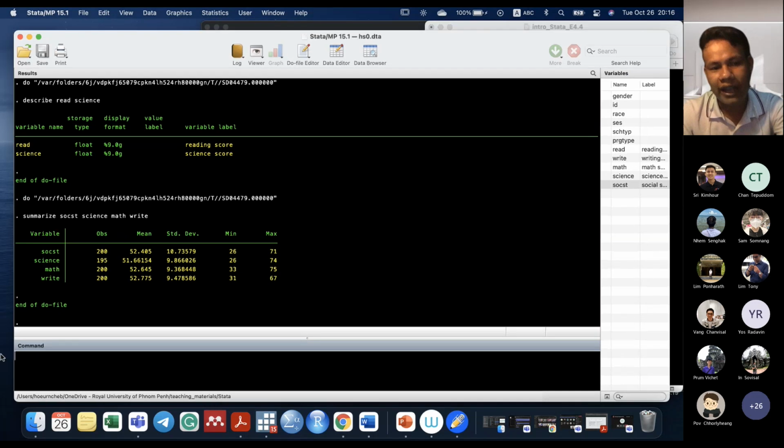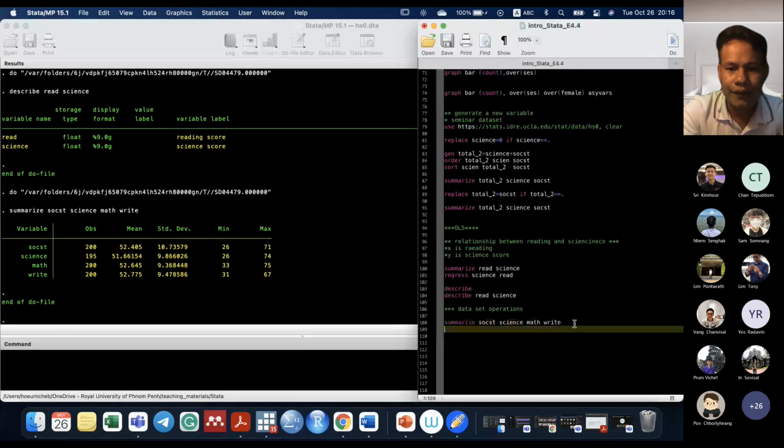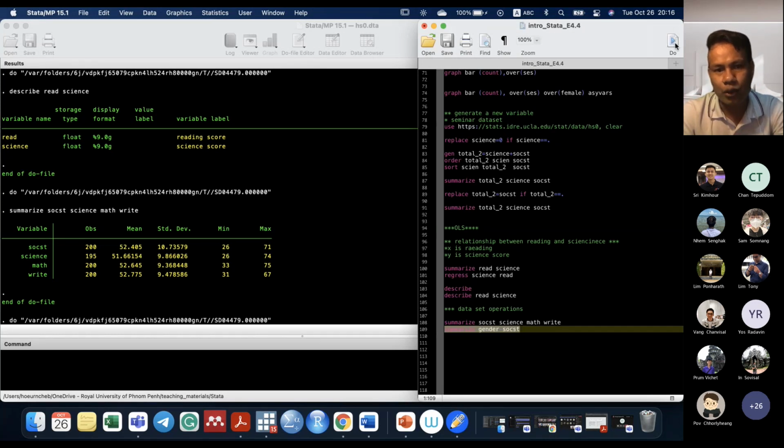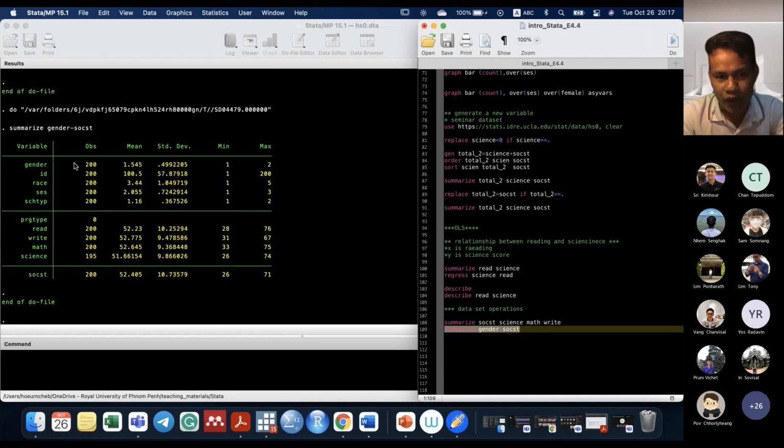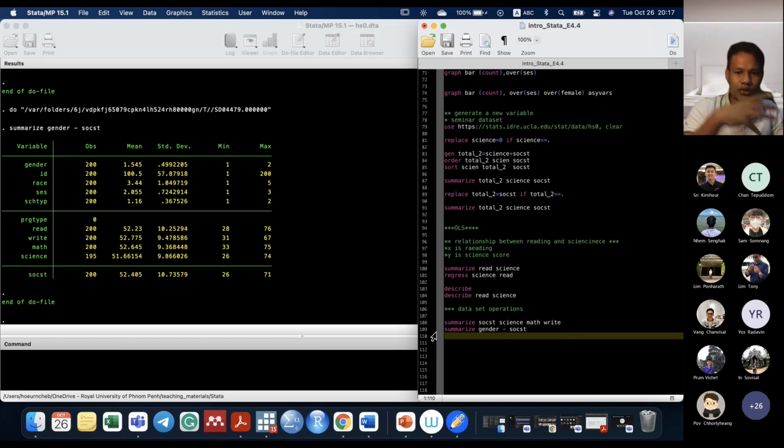I copy it. So now let me summarize gender to social science. Then I click do. Here I get all the variables from gender to social science. It's okay if you have a space, but a dash here means to, from gender to social science.